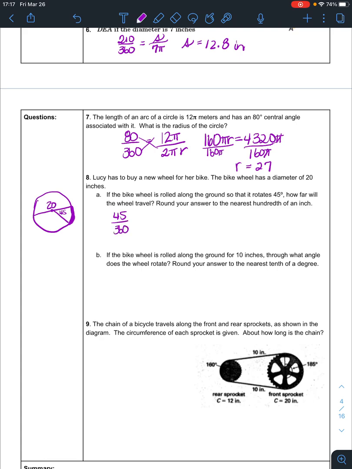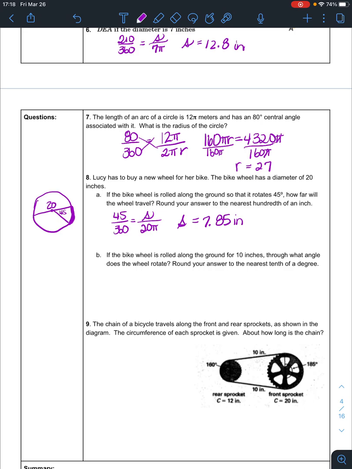So it's 45 degrees of 360 degrees. So the question is, how far is it going to roll if all the way around it rolls 20 pi, which is pi d, right? Because you can use pi d, you can use 2 pi r, you can use circumference, whatever version of it you need to use. So when you roll that around, you're going to get that S is equal to 7.85 inches. So if you roll 45 degrees, you're going to go 7.85 inches forward.